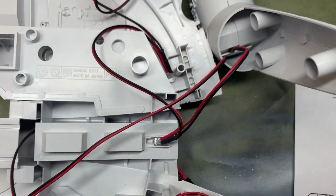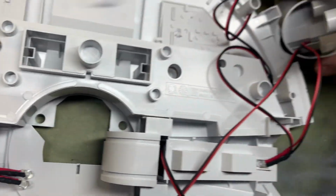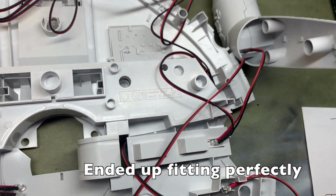Now it's a little bit of a stretch to start that first one, but I've kind of messed around with it a little bit, and even though it's tight, it should still barely make it once this is assembled.